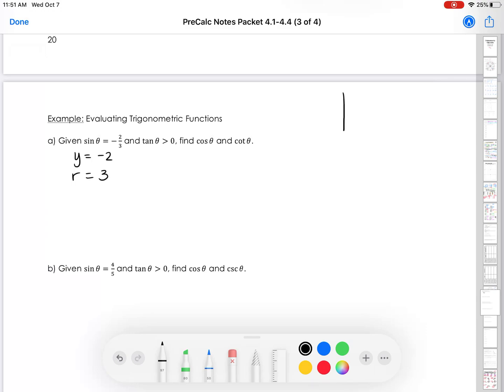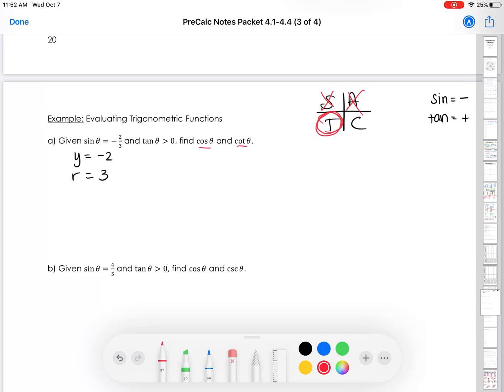Okay. I also know another thing. I can figure out what quadrant I'm in. I see that sine is negative, and since it says that tangent is greater than 0, I know that tangent is positive. So if I think all students take calculus, it can't be in A because sine is negative. It can't be in S because sine is negative, but it can be in T, the third quadrant, because tangent is positive and everything else is negative.